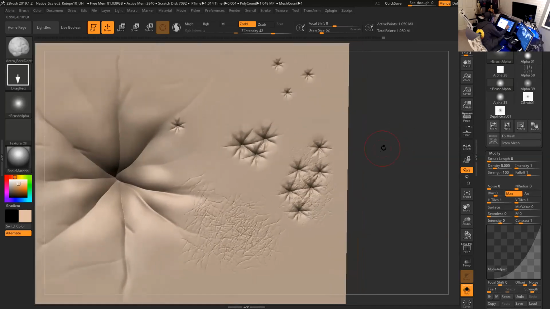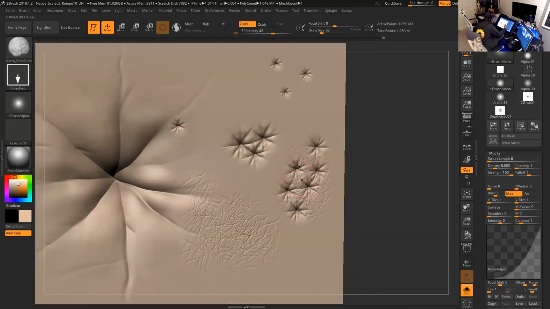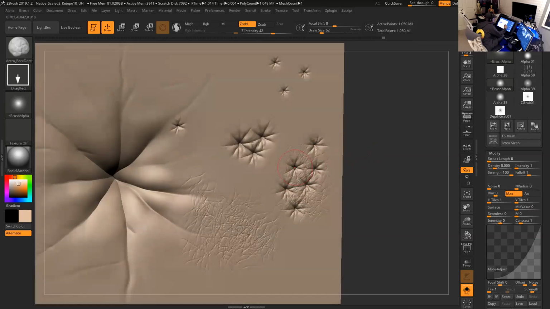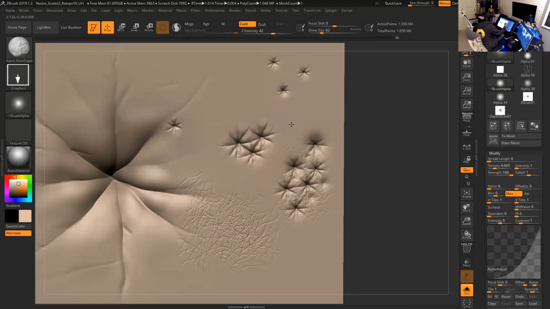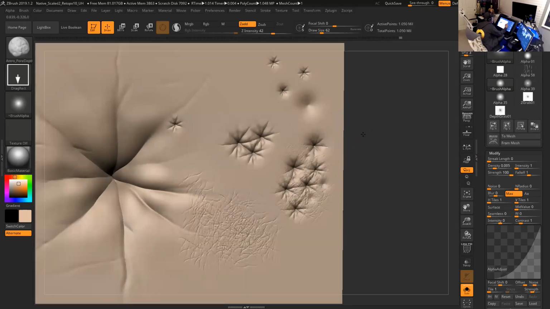So what I do with it, after I have my array of pores sculpted in the face and everything, I go into some of them and just click and drag inside of it like that, right? So you can add more depth in a few of them. You can just pick a few of them and add more depth. And even in between, if you want to add some semi pores in there, you can use it as a variation, but normally I use it just for the pores themselves. So you can just pick this one, just drag, right? So you have that kind of pore, which basically is doing this, right?